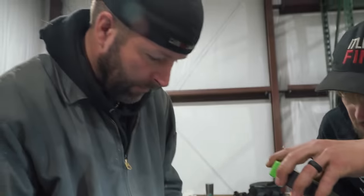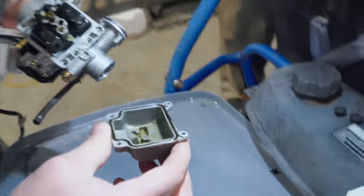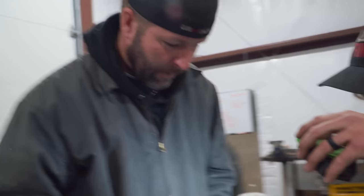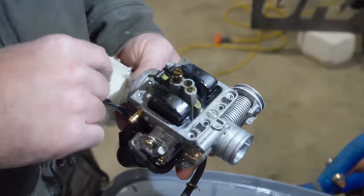Ew. We got some garbage. There's a hair in there. Is there really? How'd that get in there? There's some debris in there. That main looks pretty disgusting. I think they're all disgusting, dude.